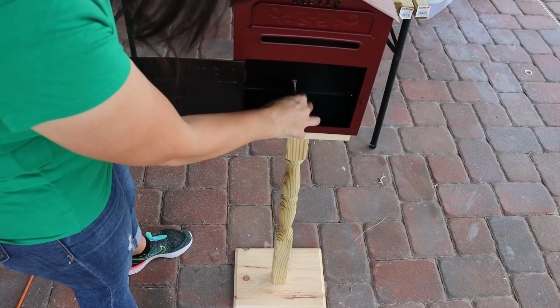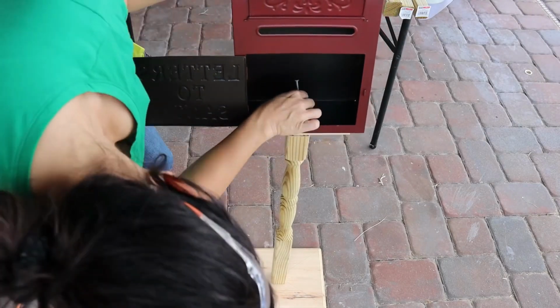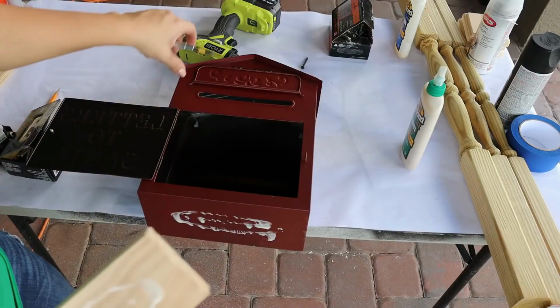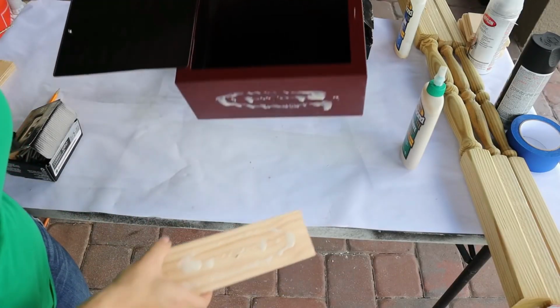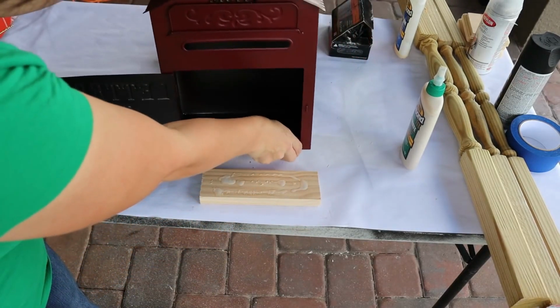Actually, let's just kind of poke this through. All right, this is tricky. This is a little trickier than I thought. We're just gonna go with the flow. This is kind of a tight fit in here. So we're gonna do this by hand.